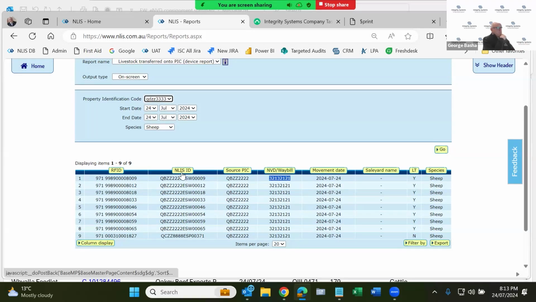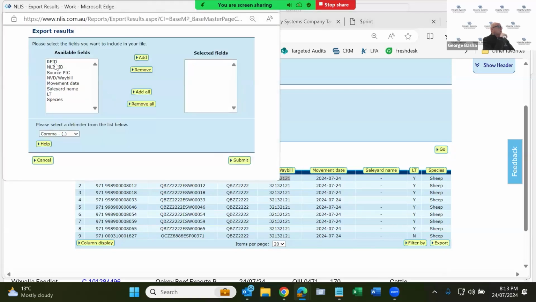Now, if you wanted these tags, you can export the tag numbers. Click on Export, select the fact that you want the RFID or the NLIS ID or both.